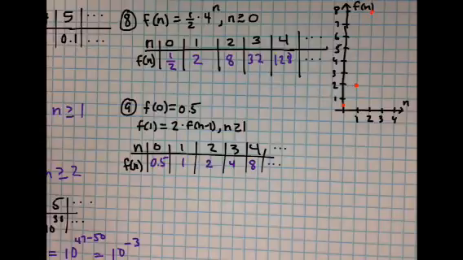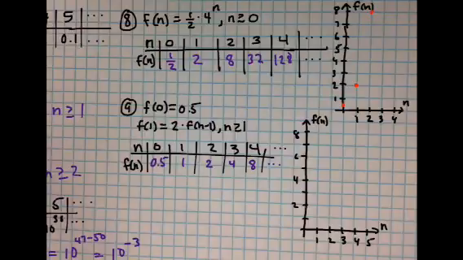And so now we're going to graph it. So remember, always label your graphs, so you've got to make sure that you label the horizontal and the vertical axis, and then also the numbers. Okay? So we're ready to graph the points. So 0 goes to 1/2, 1 goes to 1, 2 goes to 2, 3 goes to 4, and 4 goes to 8. Okay? Again, you could see the exponential growth.